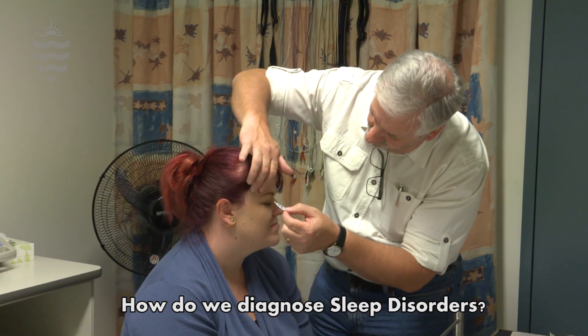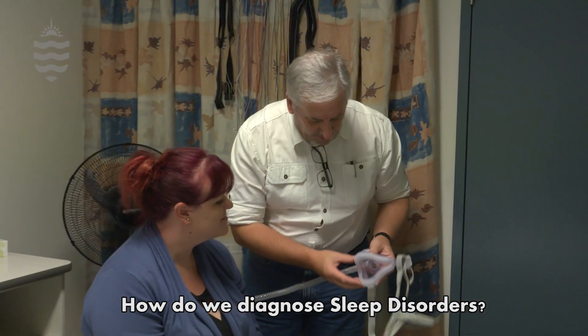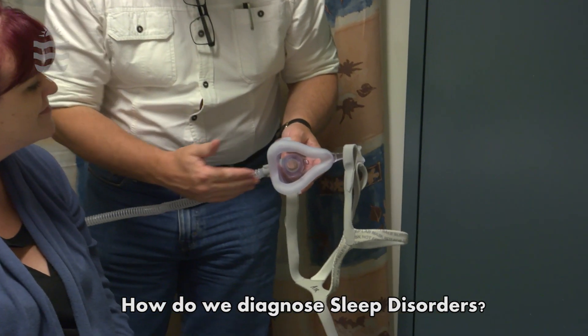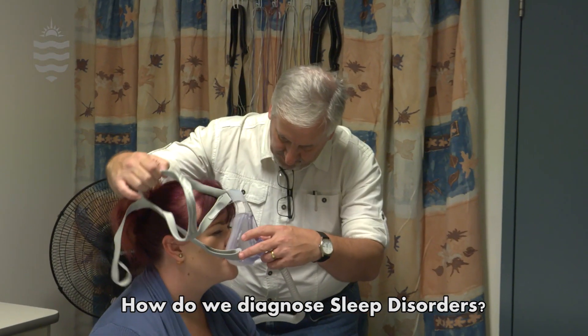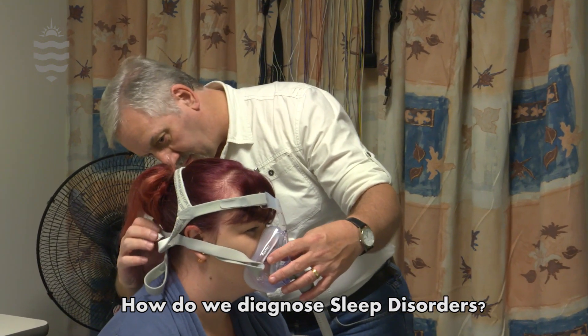The diagnosis of sleep apnea is achieved by making a sleep study. Sleep studies involve multiple sensors placed across the brain and the cranium, looking at the EEG including EOG from eye movement, EMG from chin contractions, and respiratory effort from thoracic and abdominal bands, as well as oxygen levels from a SatsO2 monitor.